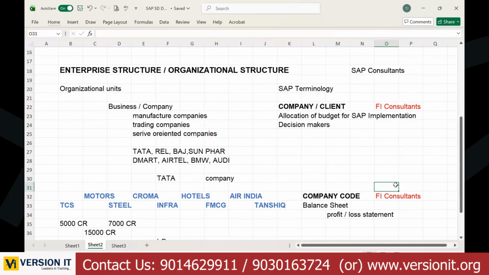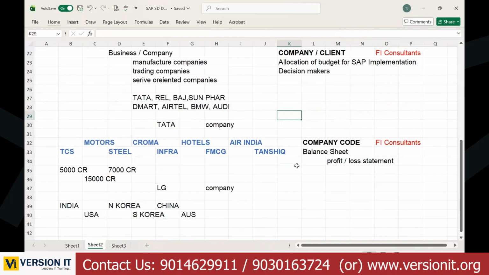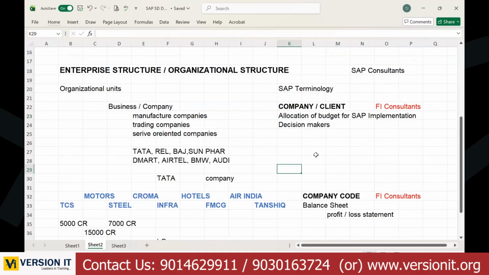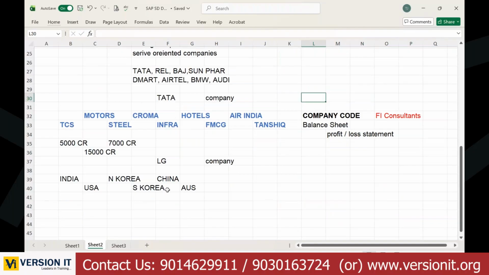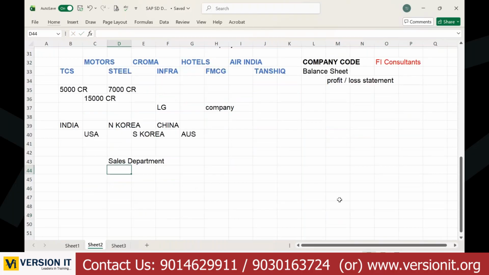For example, once you know how the company and company code are going to work, what exactly is the sales team going to be doing? If a company wants to sell any product, every business will have a sales department. The sales department is what, in SAP terms, we call the sales organization. There's a naming convention we use. We are not going to call it a sales department. In SAP terms, we call it sales org.